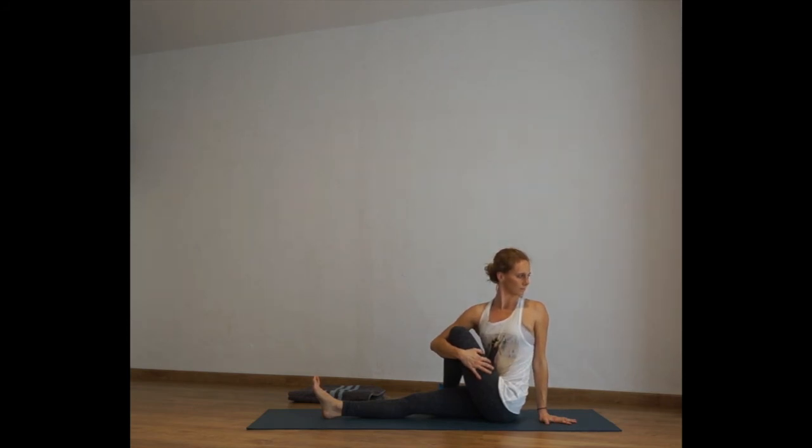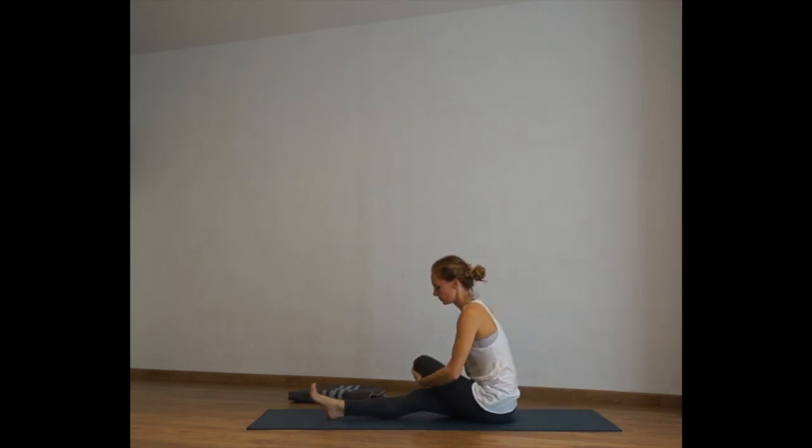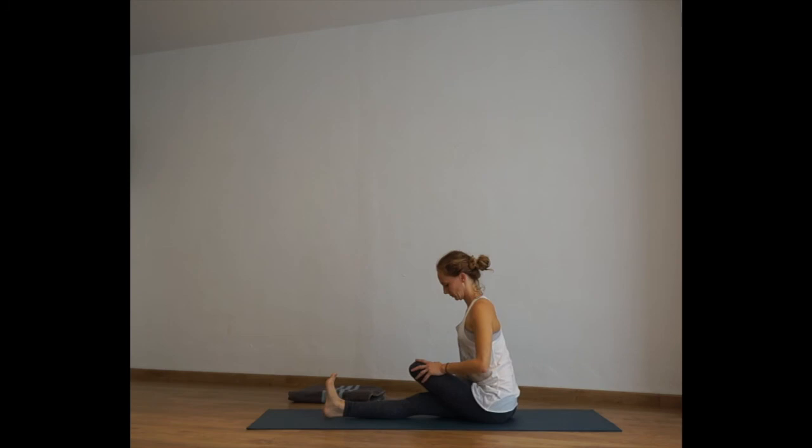Keeping your spine straight, your breaths are deep, focus. Keep your face relaxed. Each inhalation gives you another lift. Each exhalation deepens the twist. Slowly release and put the left knee on top of your right knee.